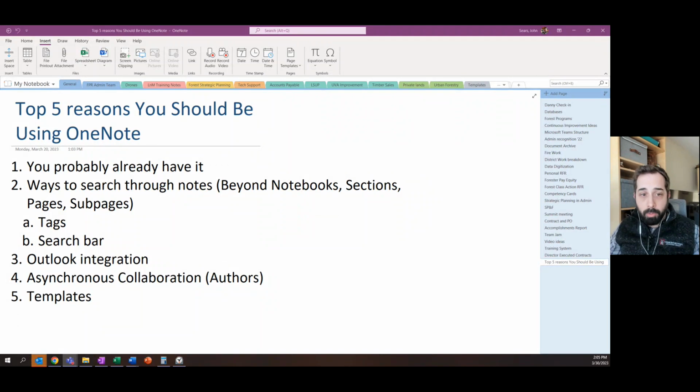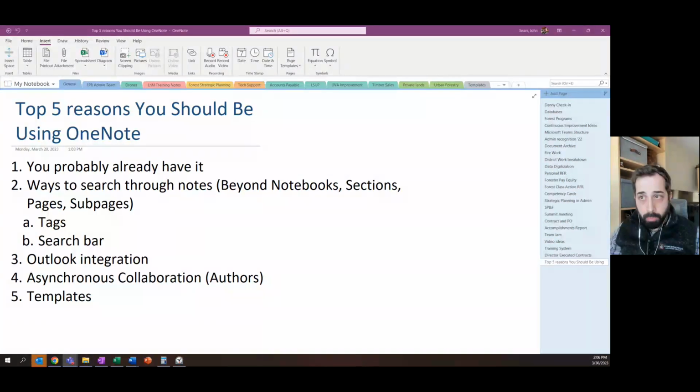And if for some reason you don't have it, whether it was deleted or removed from your computer somehow, you can download it very easily from OneNote/downloads. So it's very readily available. It's also available on Android devices and Apple devices. So regardless of whether you're on mobile or on a PC, you can very easily access OneNote.